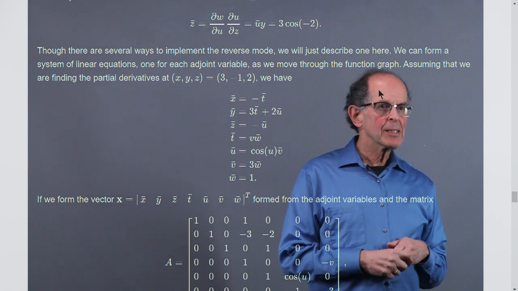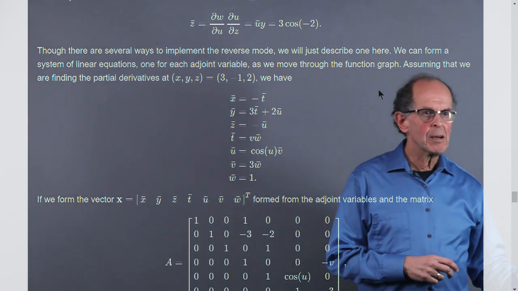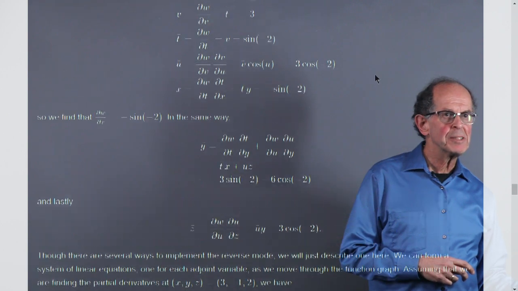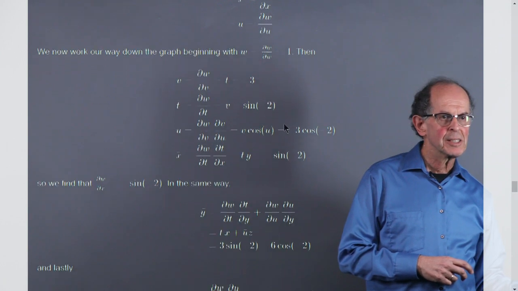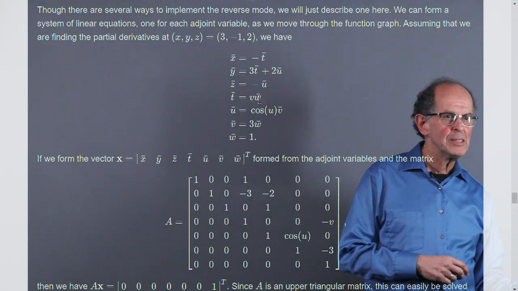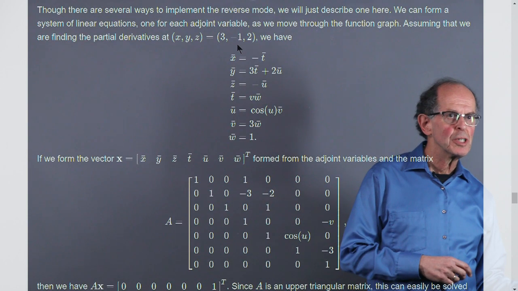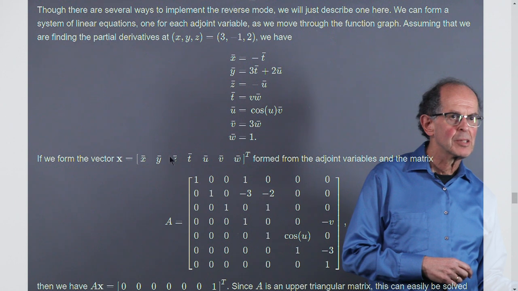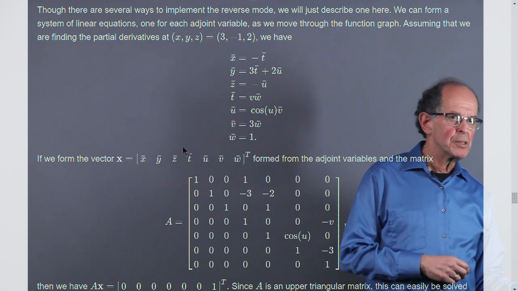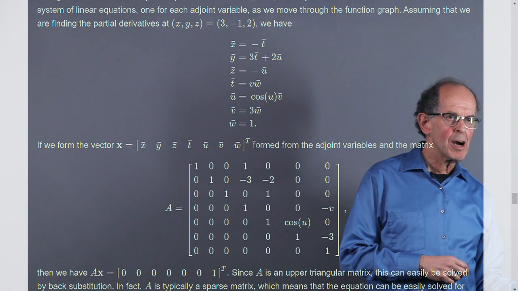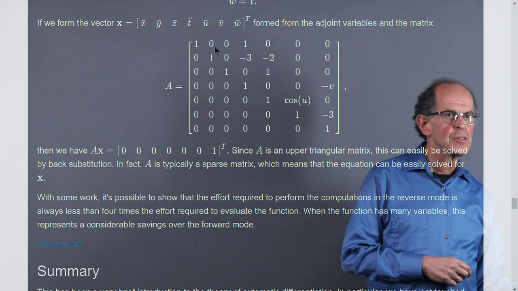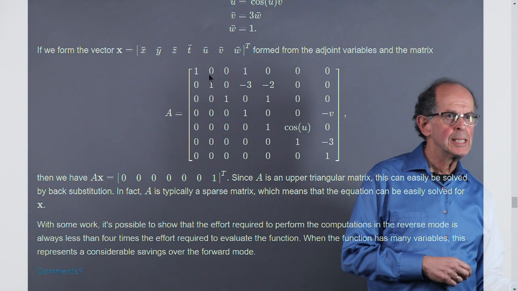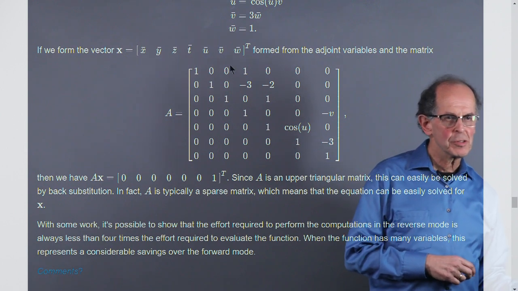Now, how many do we have? X bar, Y bar, Z bar, T bar, U bar, V bar, W bar, and that's 7. And how many nodes have we got here? 1, 2, 3, 4, 5, 6, 7. 7 nodes, 7 linear constraints, which we can write as a matrix equation that's upper triangular. If you set all these equations up, the vector x is all these adjoint variables, the derivatives with respect to w, and only one is a constant, so that goes over to the other side. The b, of course, will be all zeros, and there's the one. That's the equation w bar equals one. This is triangular, so back substitution gives us the result.